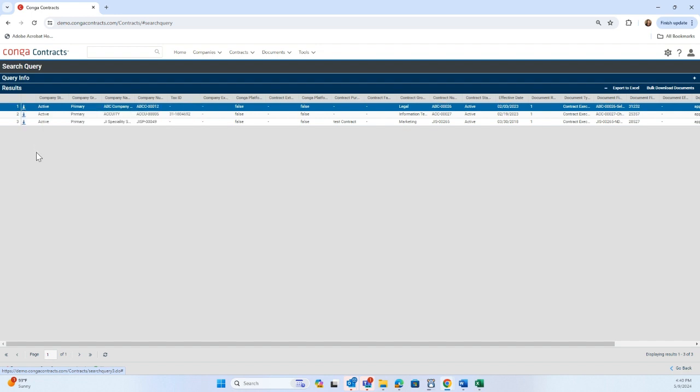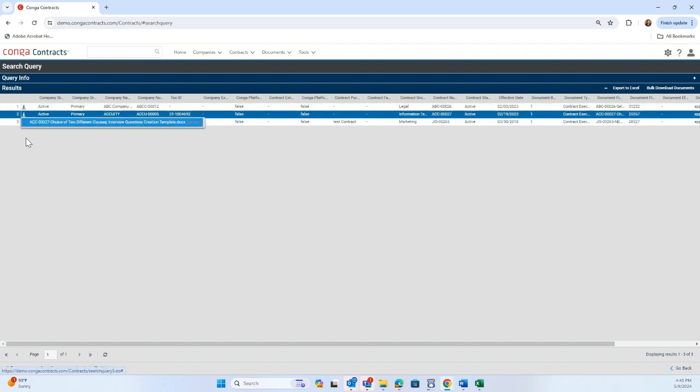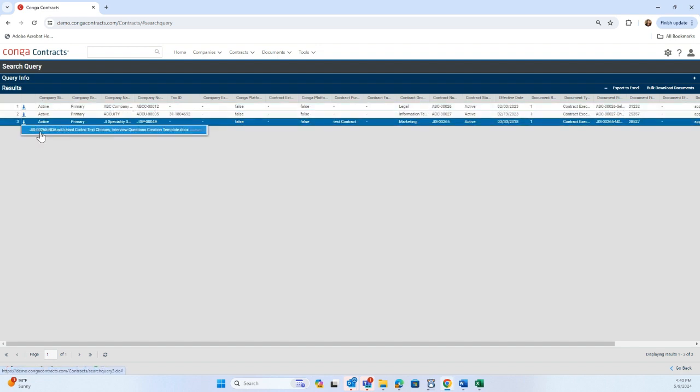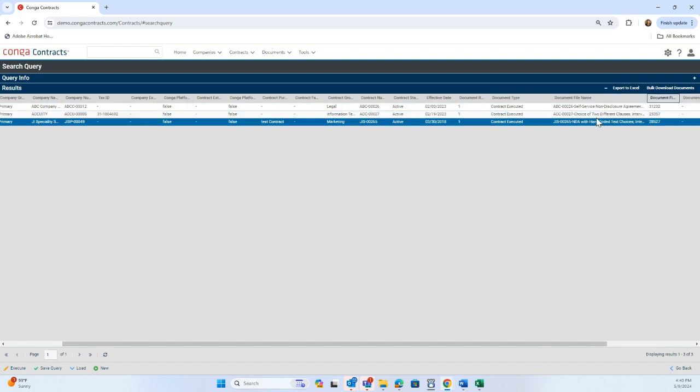So this one has 2 documents associated with it. This one has 1, and this one has 1. But this is returning specifically the ones with the document type of contract executed. So these would be the 3 file names that would be downloaded when you click Bulk Download Documents.